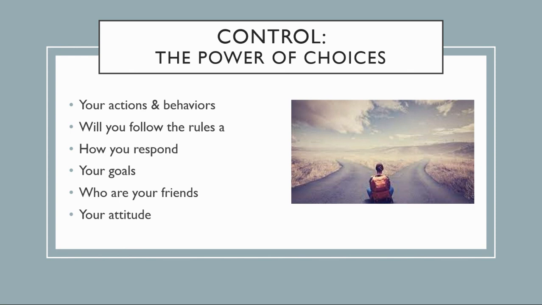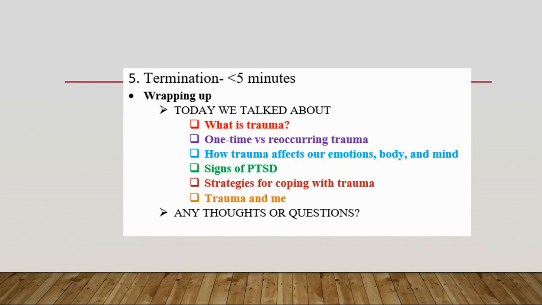So this is the last slide in the coping with trauma. You can fill out the how I respond to trauma worksheet with the teen and finish up any conversations that you might have. Now that we have worked through the intervention process, we move on to termination. This section will summarize what you have covered in the day's lesson and give you the opportunity to have any final thoughts or conversations. After this, you will complete the evaluation process.